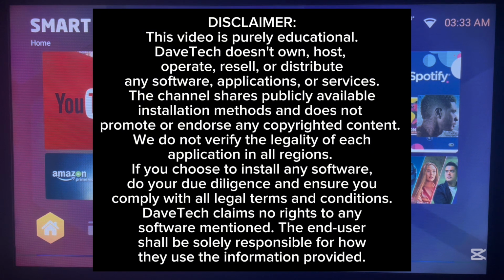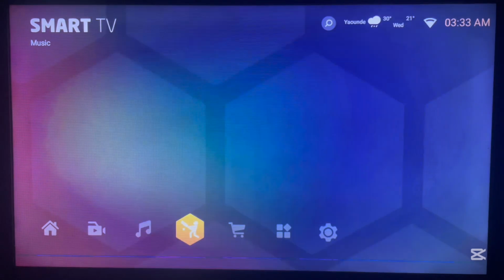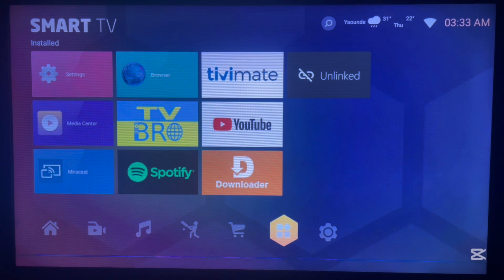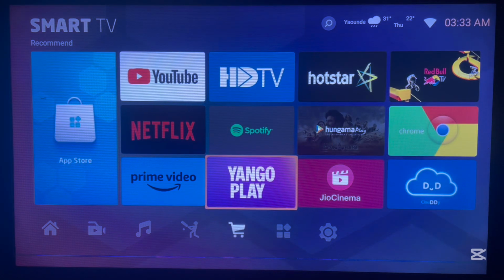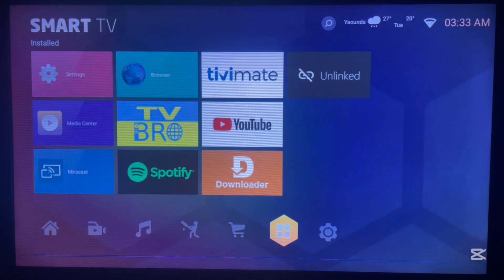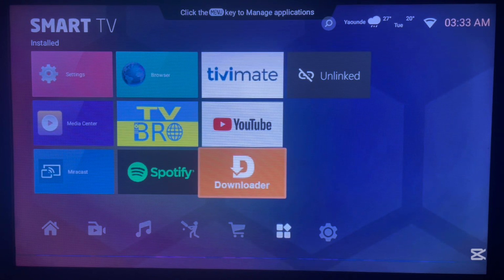So if you are searching for a way to install Waka TV on your Android TV without Play Store and without Downloader, then this video is for you. Now remember, our inbuilt app store is most of the time limited and you're not going to find most of the applications that you want. And I said you are not going to use Downloader and I don't have Play Store. So what do you do when you don't have these applications but you want to install the Waka TV application? Here's exactly what you should do.